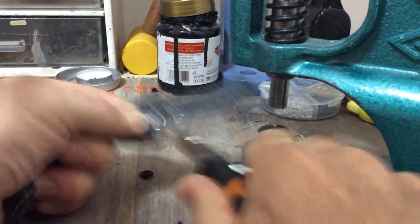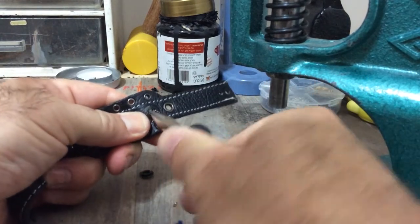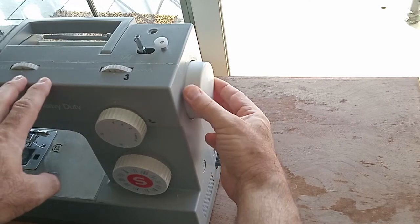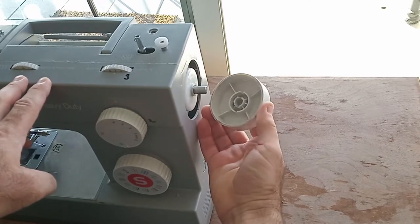The metal will break and it will continue to hold on to the leather. That's how strong it is, even without a washer.